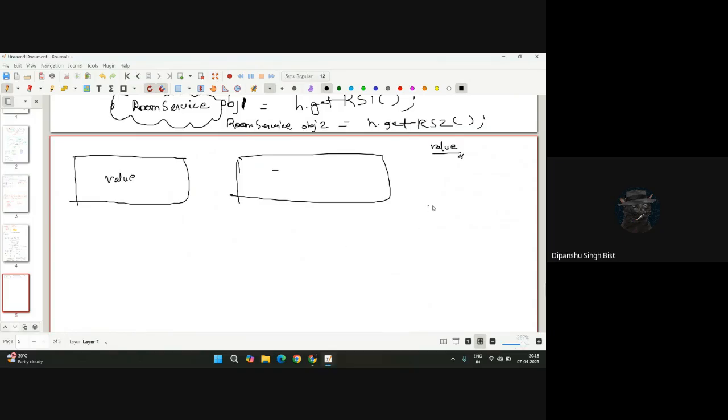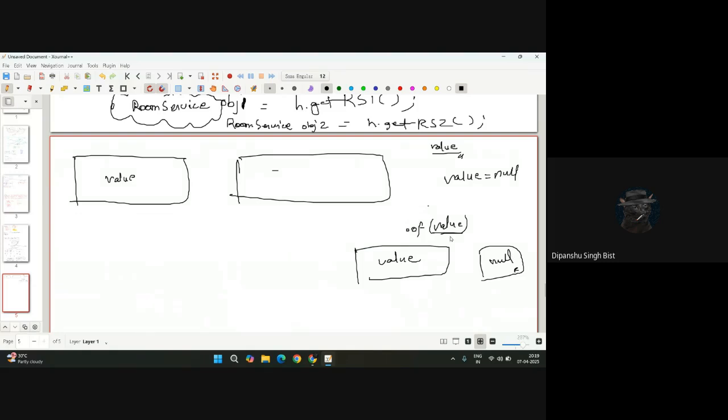So this ofNullable method, why is it used? If I just do of a value, it doesn't matter what the value is, it will just put that inside the box. So what happens if the value is equal to null? It will just put null inside the box. So why do we use the concept of Optional? Because we wanted to avoid this null that can potentially cause the null pointer exception.